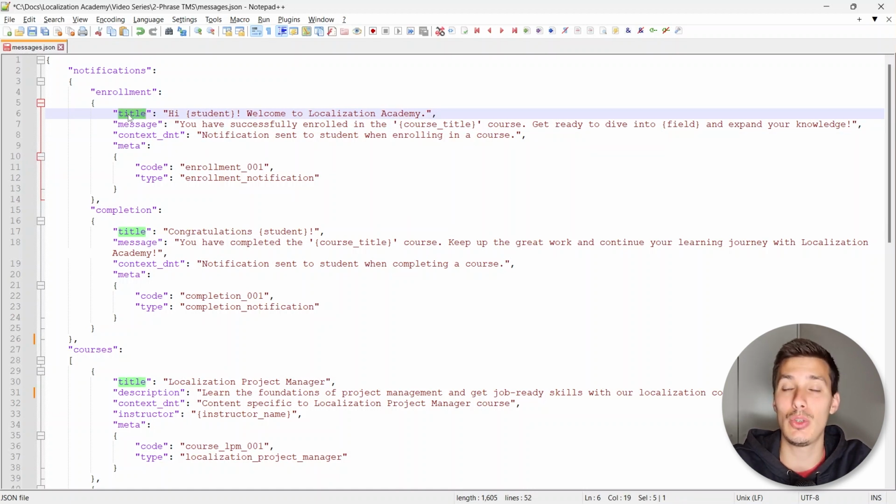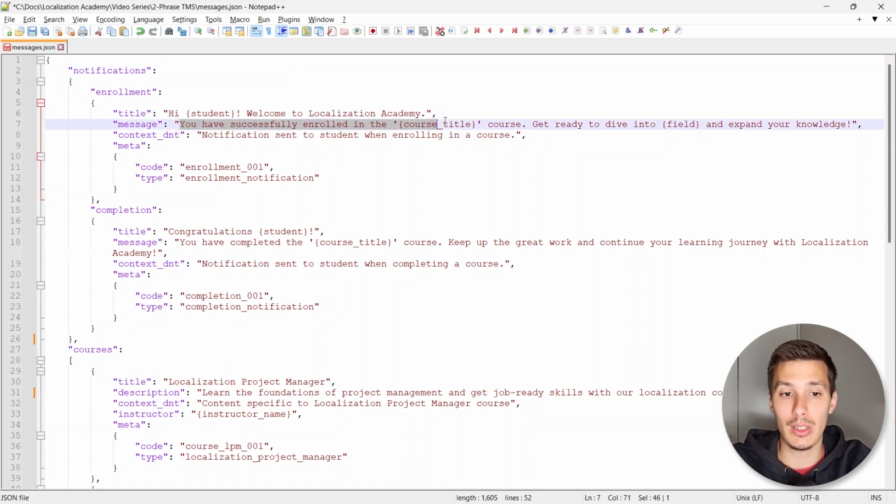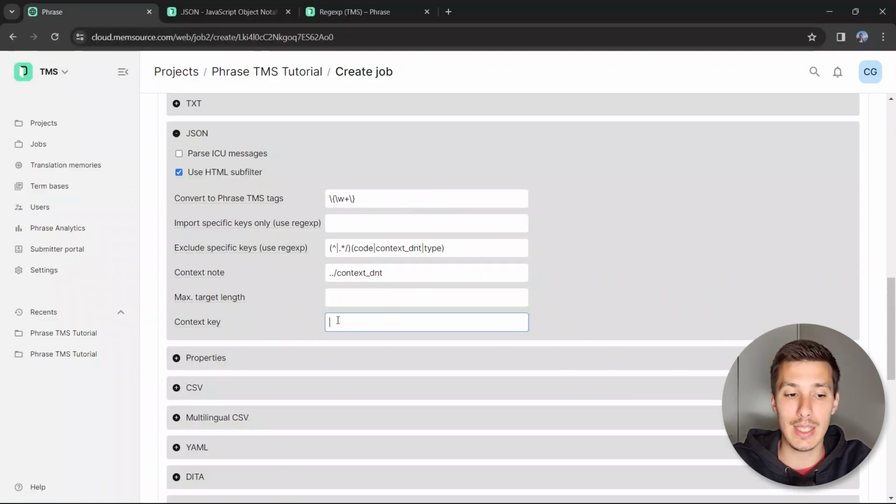That's going to be used as the identifier for the string. The same happens for "You have successfully enrolled in the course title course." When the linguist is translating this string, they're going to see automatically this corresponding key because this is the key associated to this value. Okay, so we can leave this empty and the filter is going to handle that for us.